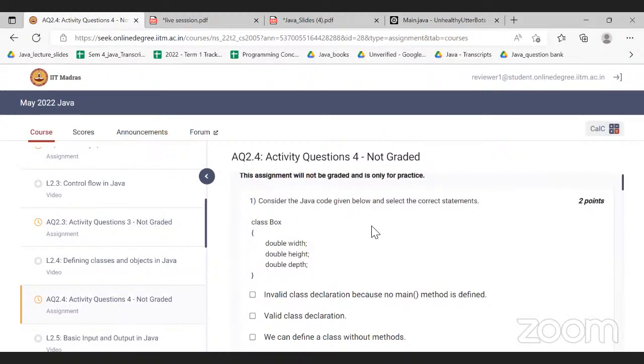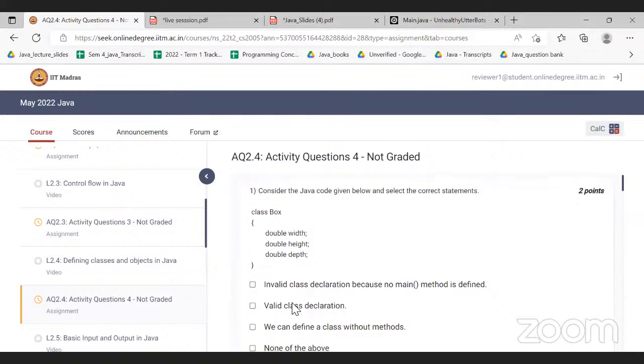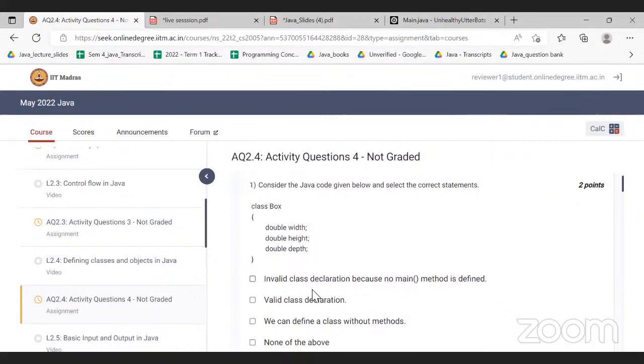Consider the Java code given below and select the correct options. It has double width, and three instance variables: width, height, and depth. Invalid class declaration because no main method is defined? No, your class can or cannot have a main method.